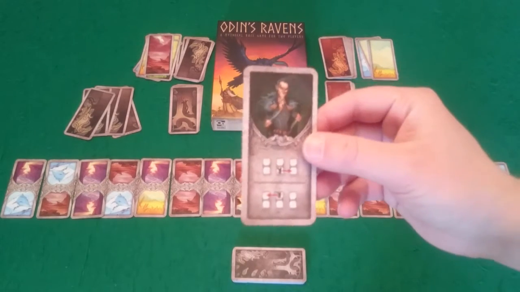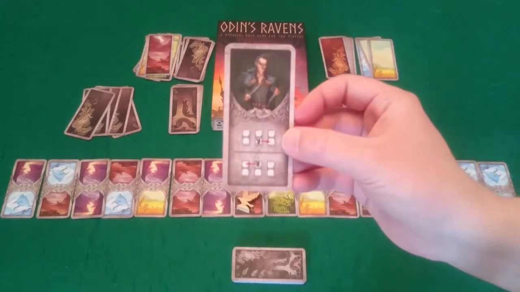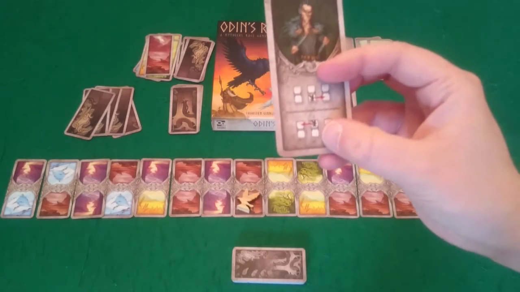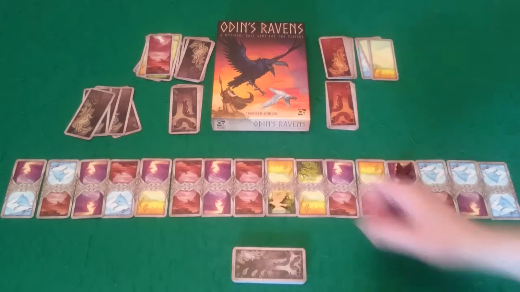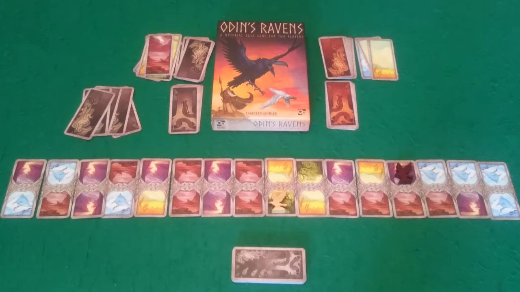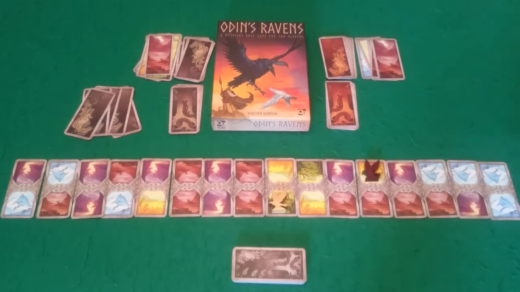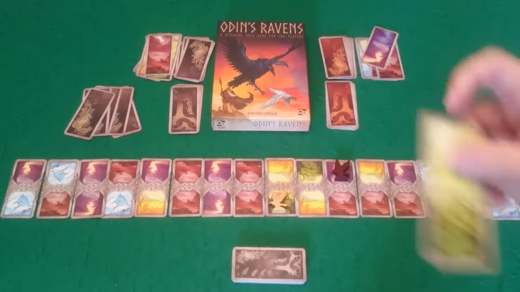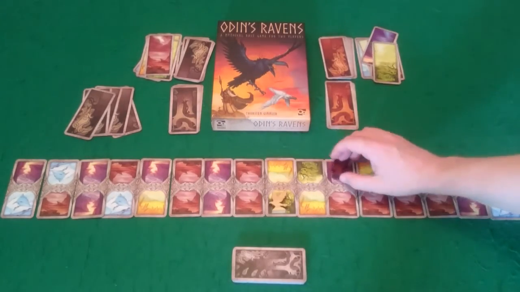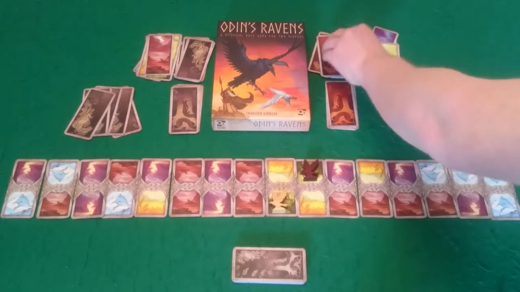So I'm going to play this Loki card here, and I'm going to use the bottom ability to move Pixel backwards 1, because she's getting too far ahead of me. I don't like that. Then I'm going to use these 2 deserts as a wheat field, then a canyon, and then a jungle. And then I'm going to draw 3 flight cards.